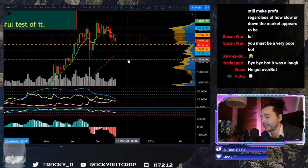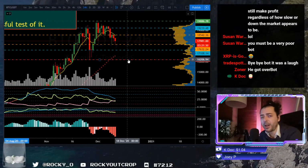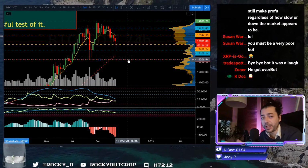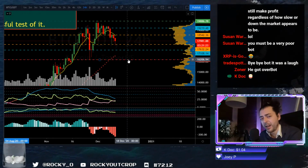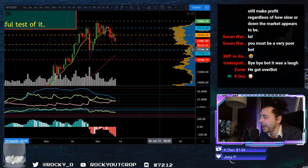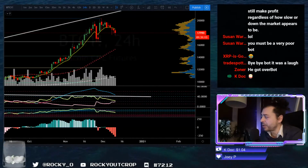17,085, and then 16,200. And why am I talking about that? Well, that's worth talking about. Now, of course, if those things happened, it'd be talking about having a gap on the daily time frame, most likely for the CMEs. So we're keeping an eye out on where they could be going as well. And of course, bearing in mind that this weakness could last longer.